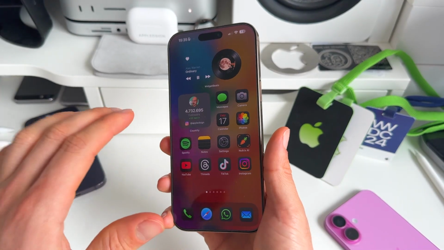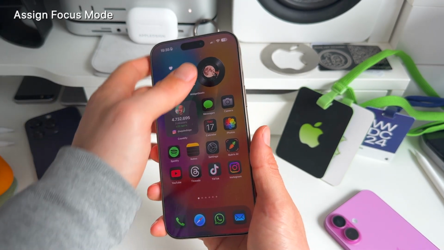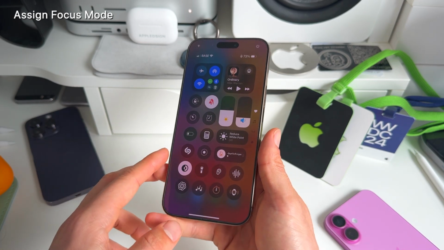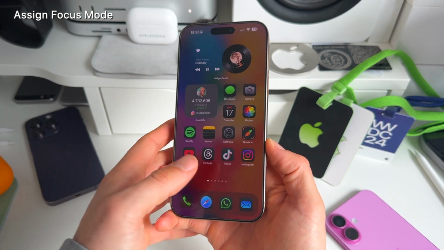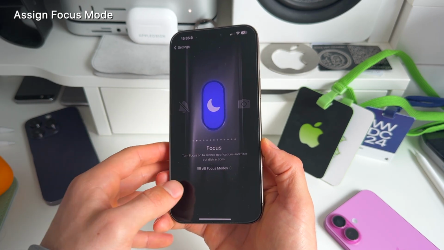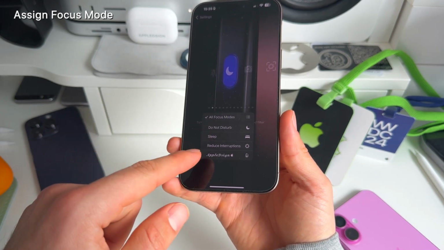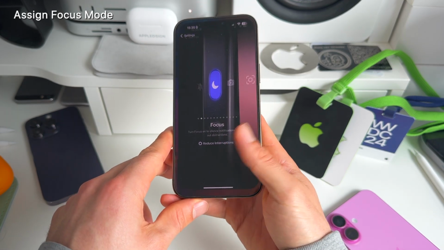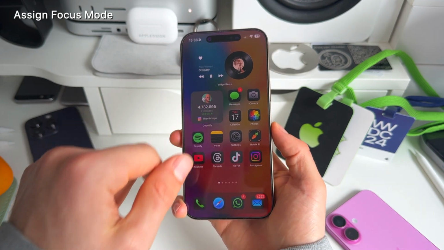And lastly, number 5, one that I think is really underestimated, and that is to assign a focus mode. So you have your different focus modes, and you then can assign one of these to your action button to quickly change it when you're working or when you don't want to get disturbed. So we go to settings, and we're in the action button menu, and then we go to focus, and then we can select here the different focuses. So if we click on all focus modes, we can select the one we want. For example, the reduced interruptions one is pretty fun to add, and now when you click it, it's quickly going to get activated just like that. You can see it on and off.